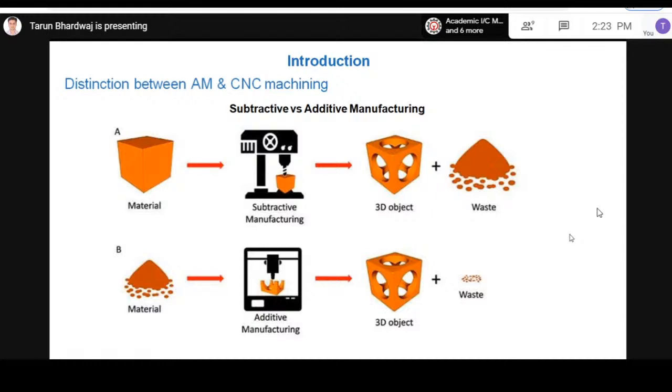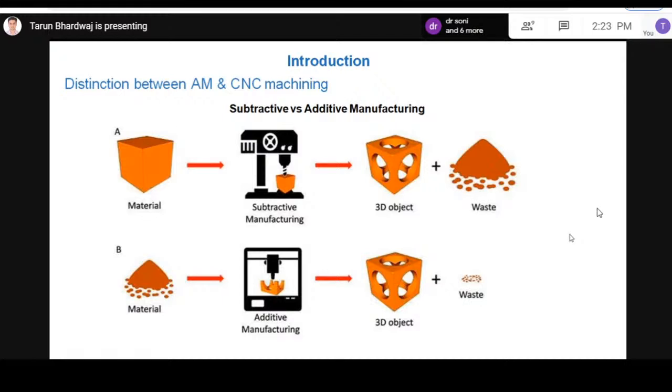Suppose we have some material and we have to apply the subtractive manufacturing process according to its shape, and even after the subtractive manufacturing process, there are some shapes that we can't get, as you can see in A and B. So for A, we have a solid material, and the solid material is machined by a CNC, as written over there, and we get the 3D object. And after that we get some waste, meaning the removal of the waste is there.